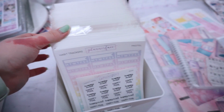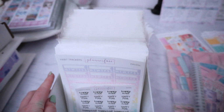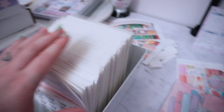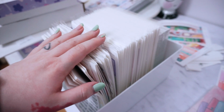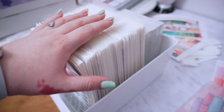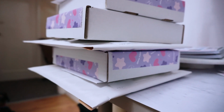So I'm working through the final orders. I think I've got about 5 left and they're all premium mat. I did leave those until the end. I just want to show you how much premium mat, because we don't stock this, so we had to cut premium mat to order. There's, I don't even know how many sheets or kits are here, and this is after I've packed this many orders that also contain premium mat.